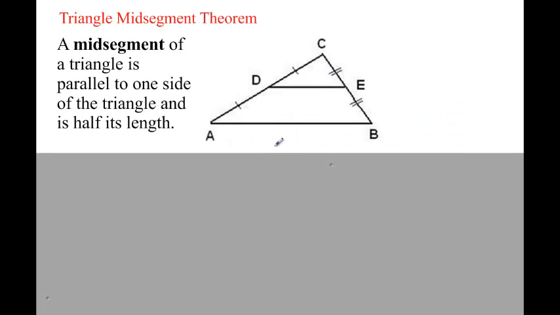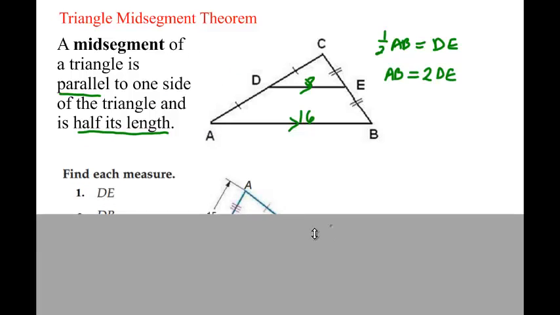Now, one of the things about midsegments, well, 2 of the things. Number 1, it's going to be parallel to one side. So this midsegment DE, you can show that that is parallel to that AB side. And the other thing is that it's half of its length. What does that mean? That means that half of the length of that long side AB is equal to DE. It also means, if you switch that around, that AB is equal to 2 times DE. So just some sample numbers: if DE is 8, AB is twice as long. AB would be 16. That's the midsegment theorem, and it's based on those parallel lines.